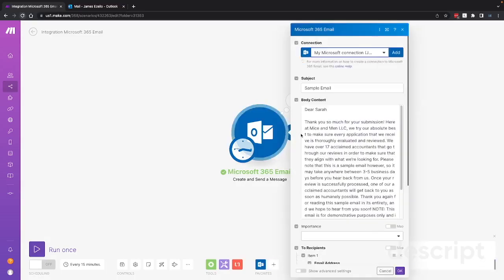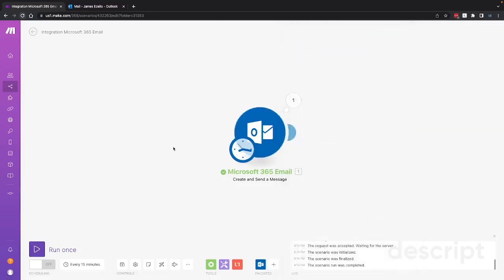I think that's probably enough for right now, but hopefully that serves as a bit of an insight as to what exactly you can use Make for. And throughout the course, like I said, I explain exactly the different things you can do, what you can use it for, and overall how it works.